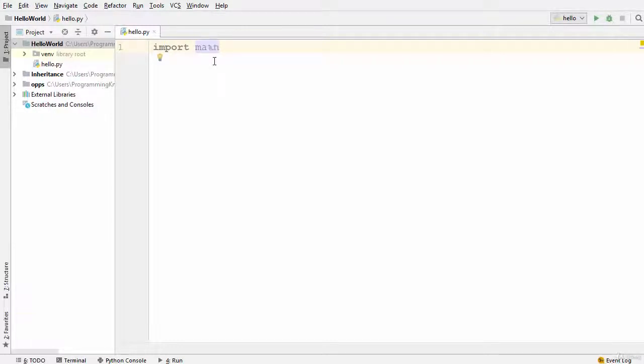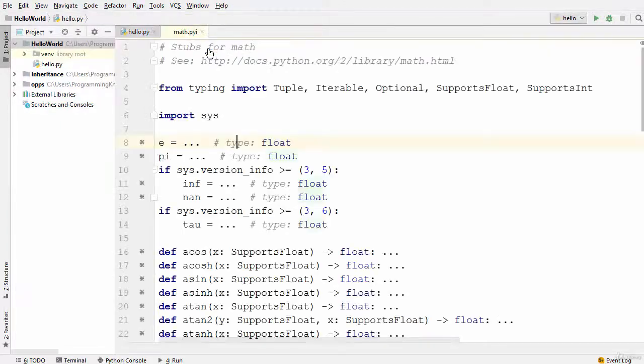Now, first of all, what is a module? It turns out that a module is nothing but a Python file. Now, to prove my point, let me hover over this math module and press Control and then hover over it. So right now I'm pressing Control and I'm hovering my mouse over this math on the PyCharm IDE, and now I'm going to click it.